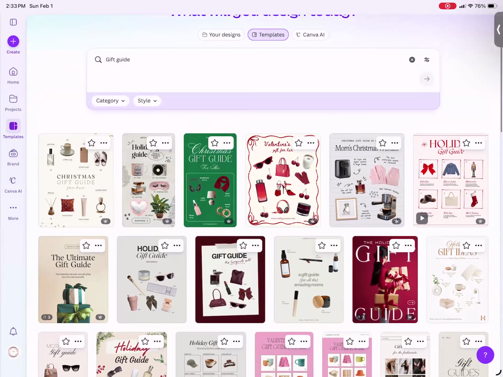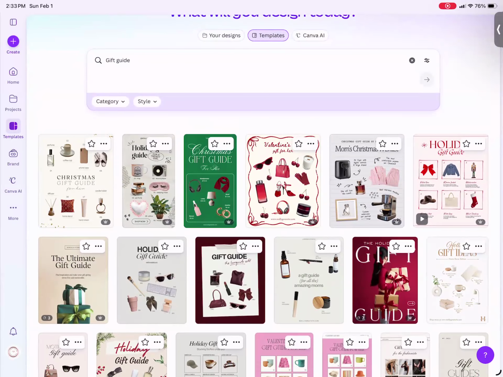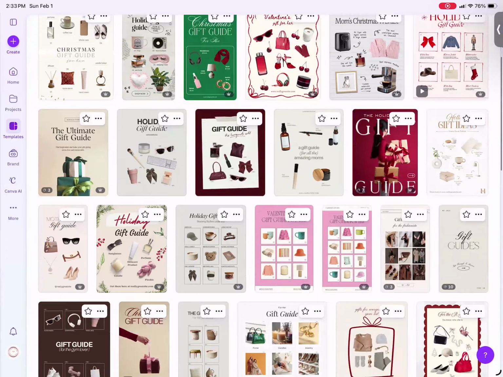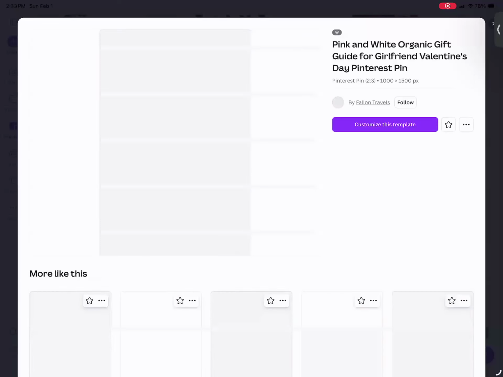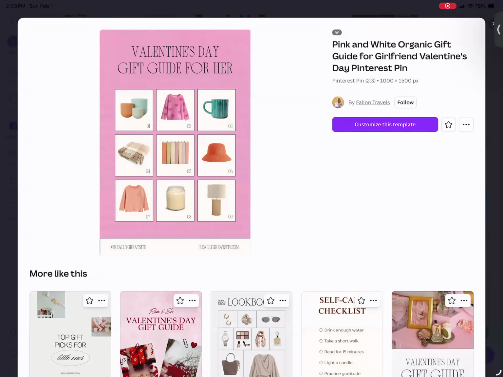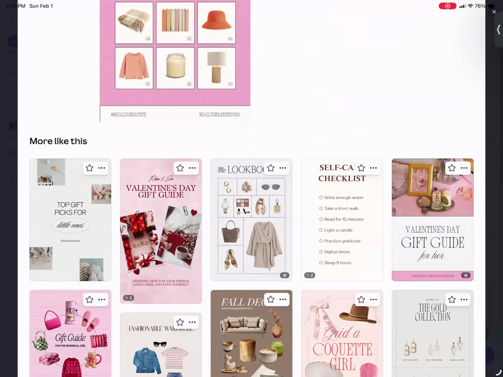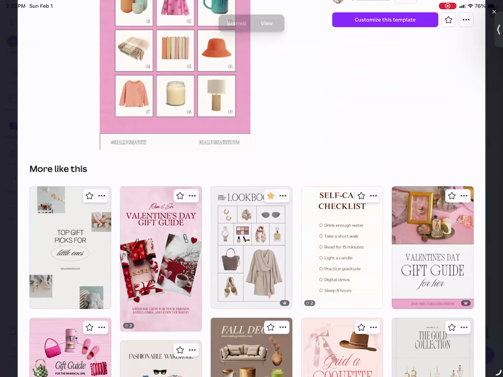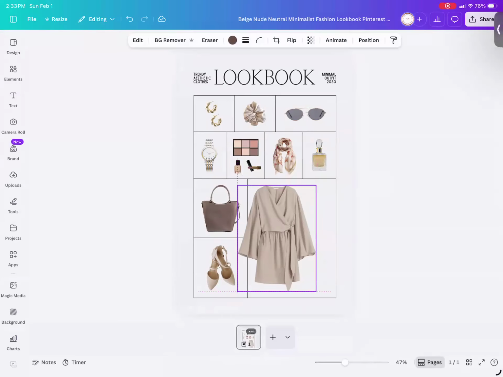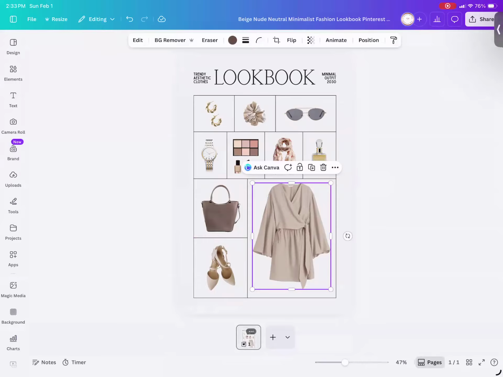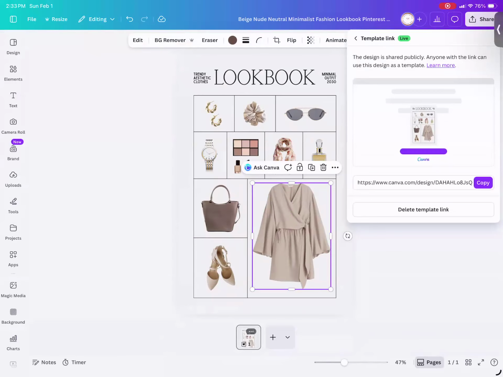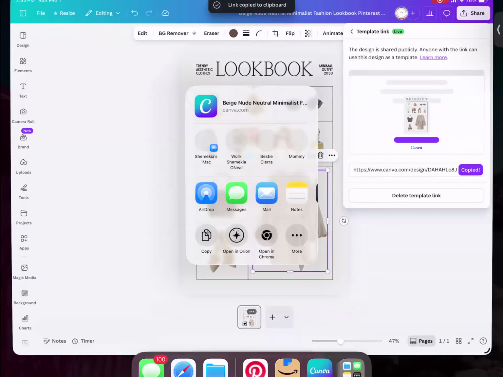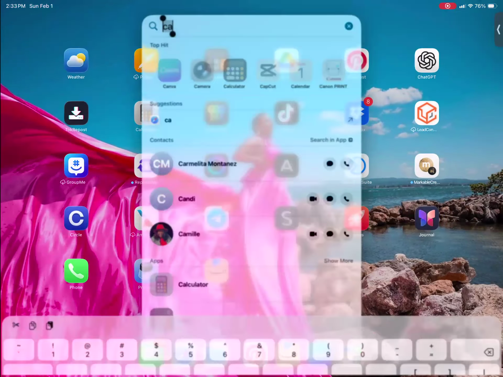Yeah. So if you go under templates, and then I just typed in gift guide. Oh, this one here is cute. And oh, I like this one too, this lookbook one. Yeah, that's exactly what I was looking for, something to give us a head start until we get used to it. Let me put this in the chat if anybody wants to use this one. Thank you. Or you can still follow along the other way too.